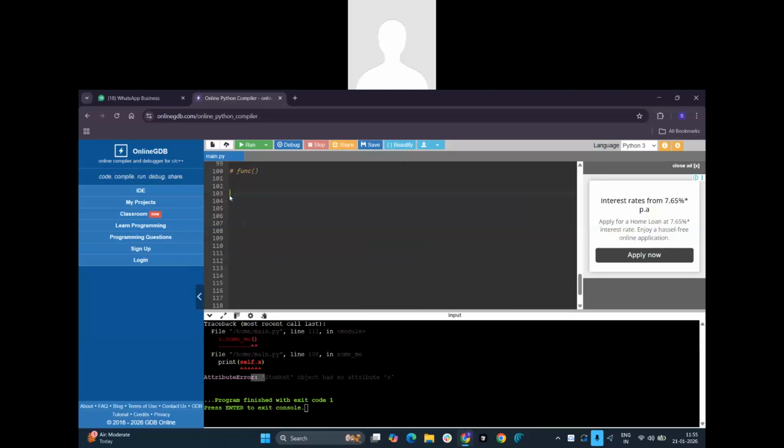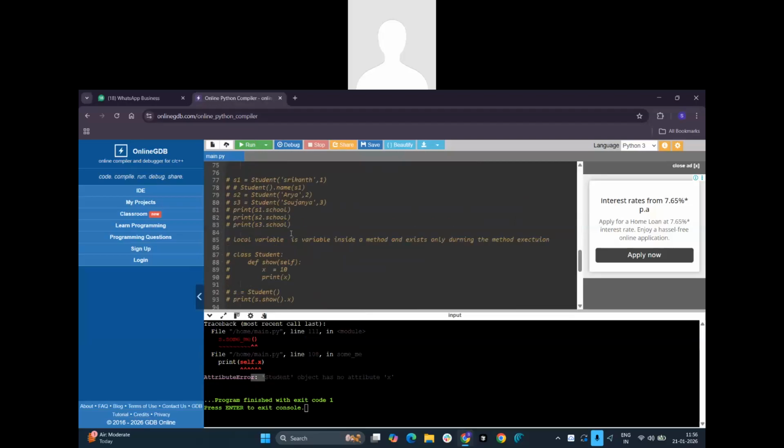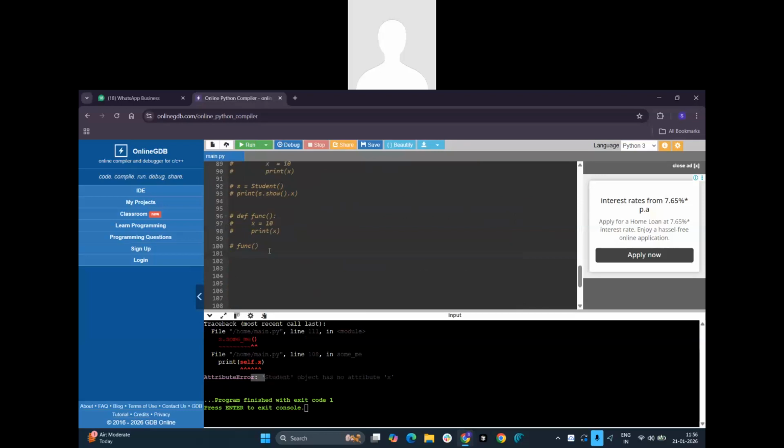What we are doing, what we are proceeding, we'll get each and every answer. So I already discussed local variables, static variables or class variables, and instance variables. Till here, do you have any doubt? If we go and debug each and everything, the class will not be completed. Till here, what does it mean by local variables? What does it mean by instance variables and class variables? Got it? Arya and Saujanya, do you have any doubt till here? No. We can proceed, right?